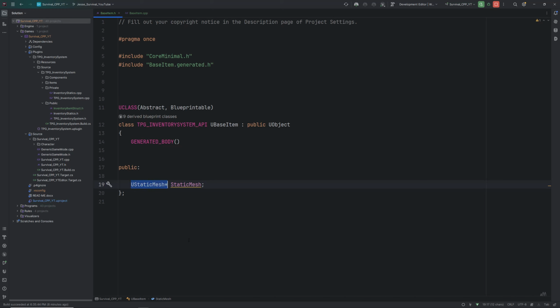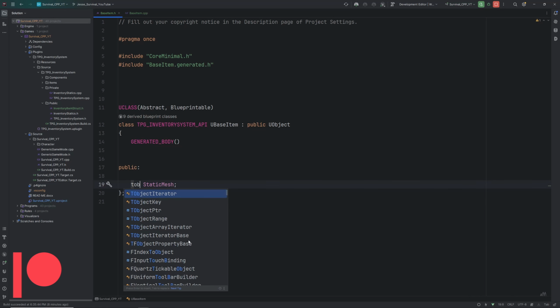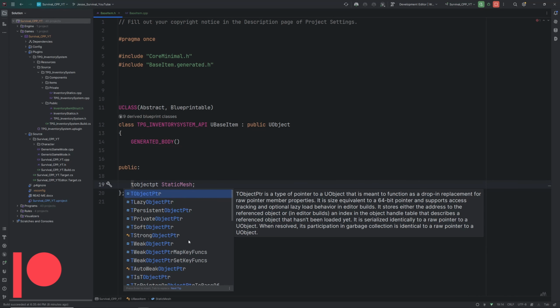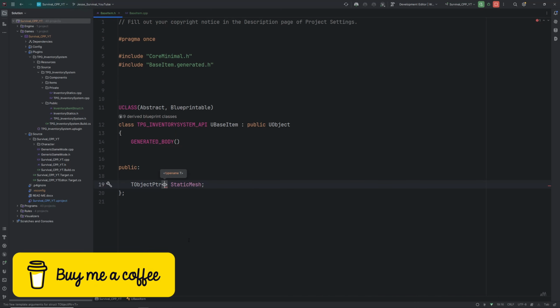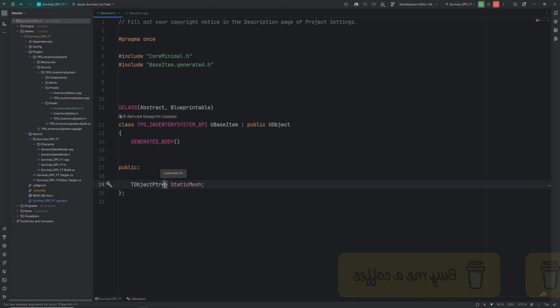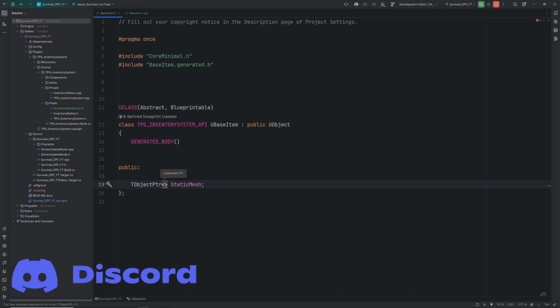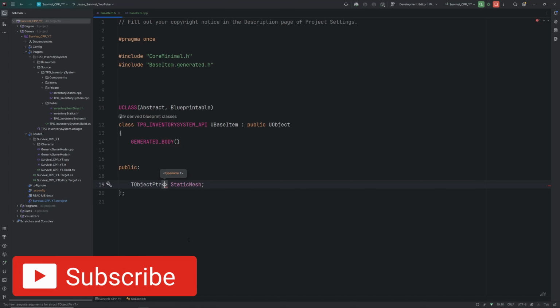So let's go ahead and change this pointer here. We're going to go TObjectPtr, so TObject pointer. This is their own version of a smart pointer. This is still compatible with the UPROPERTY. So unlike other smart pointers that you can't use UPROPERTYs on, this one, they prefer that we use this when making a hard reference pointer. Like I said, it's still compatible with UPROPERTYs. So we're going to make this change whenever I come across a hard pointer that I have. And you could do it either way that you want. This one's a little bit more optimized, so we're going to stick with that one.